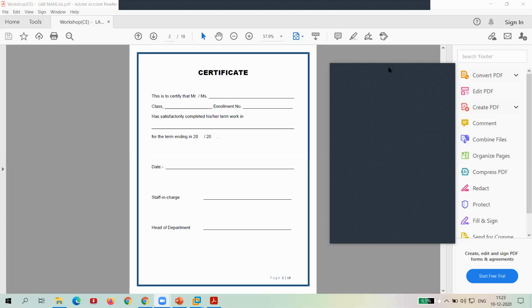There is a question: Sir, how do I download the lab manual? The lab manual is available in your e-content. You have to go to the MEFGA website, Marvel University website, where you login with your user ID, your roll number and password. Then you get one menu, e-content, and in e-content, you go for the workshop subject where you can download it.